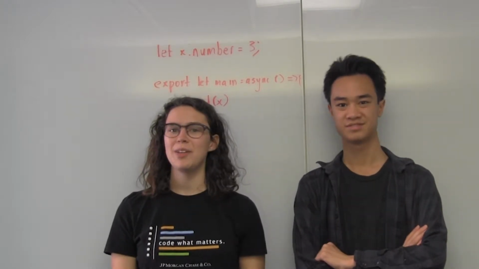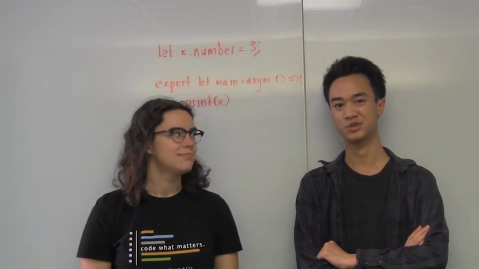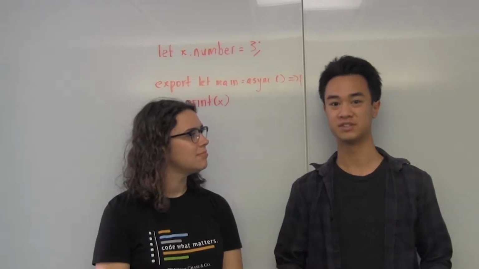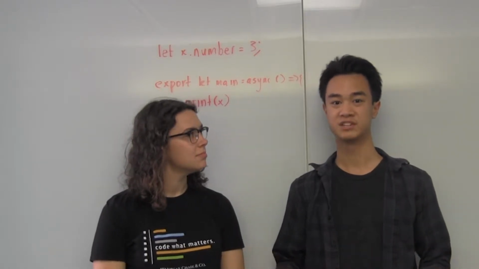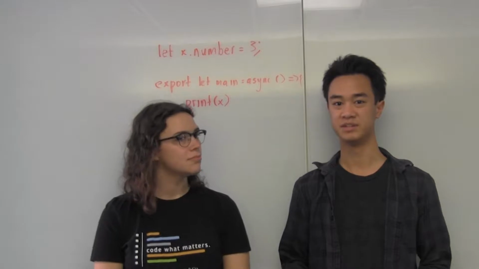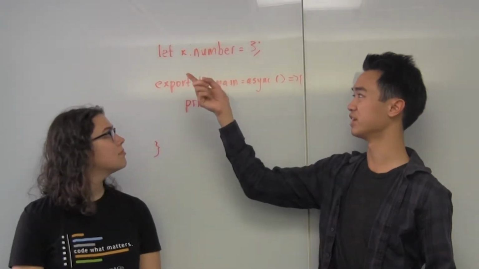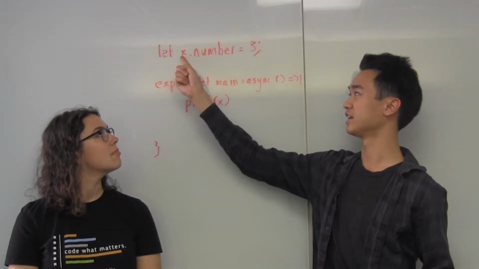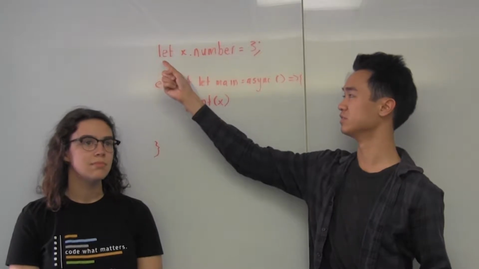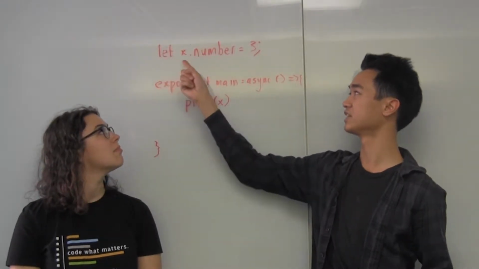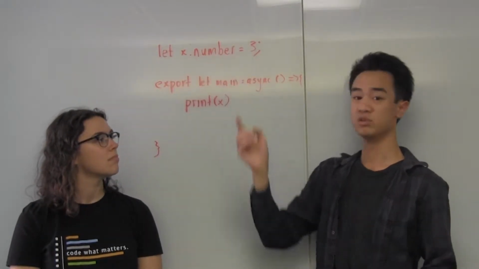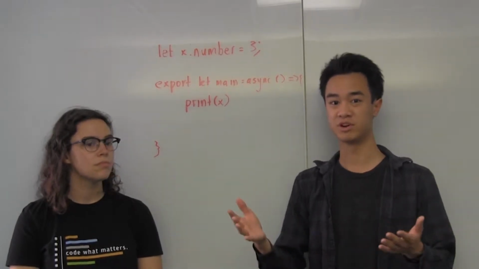And today we're going to be talking about variable scope. So the first type of variable we're going to talk about today are global variables. Global variables are basically variables that appear at the top of your program before you write anything else, like this variable x here. And here we can see the variable declaration and assignment, let x be a number that equals 3. We can access this variable x anywhere in the program.